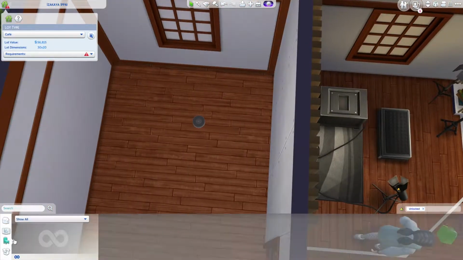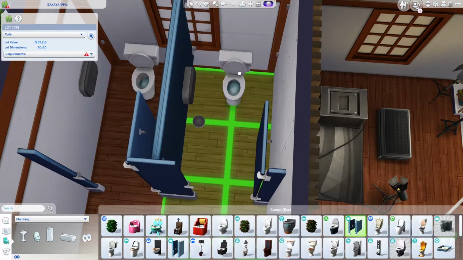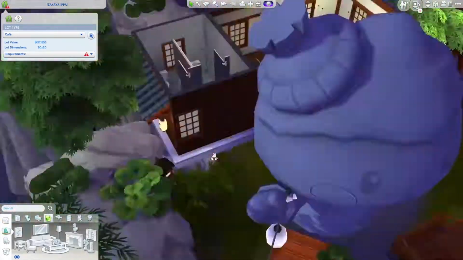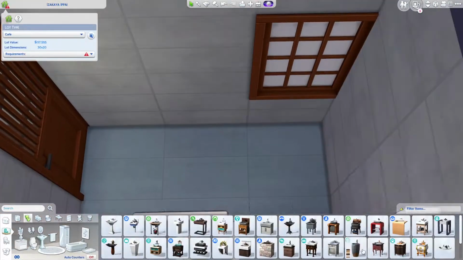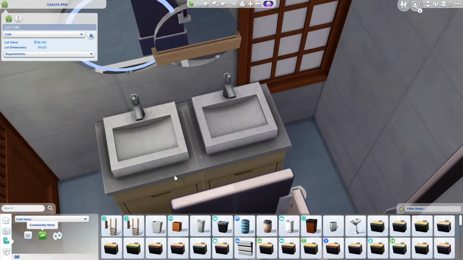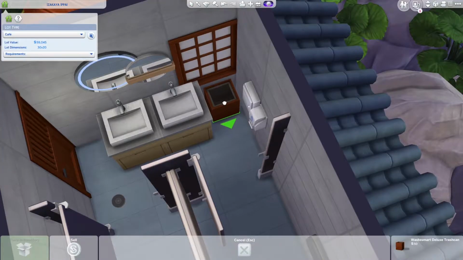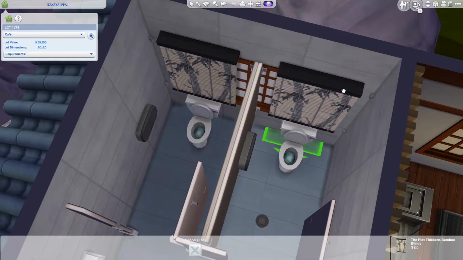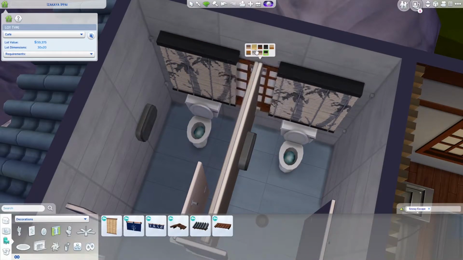I struggled so much having a layout that makes sense for these couches, because honestly they didn't really make sense. So I wanted them, of course, to be able to reach and sit in the couches and armchairs, but yeah, this was the best that I could do. And of course we had to have a bathroom.